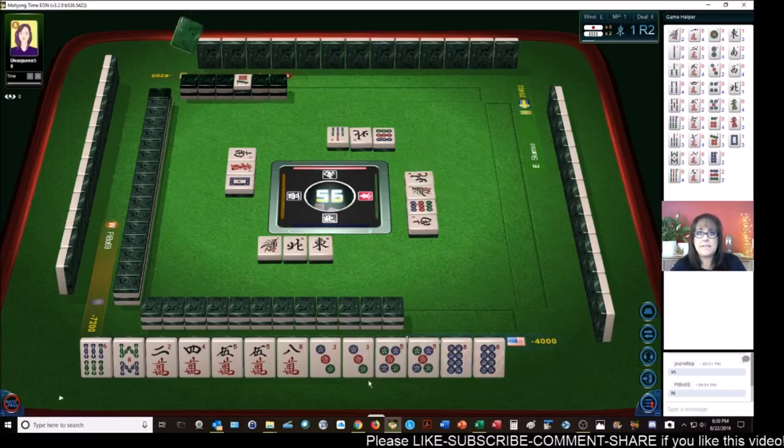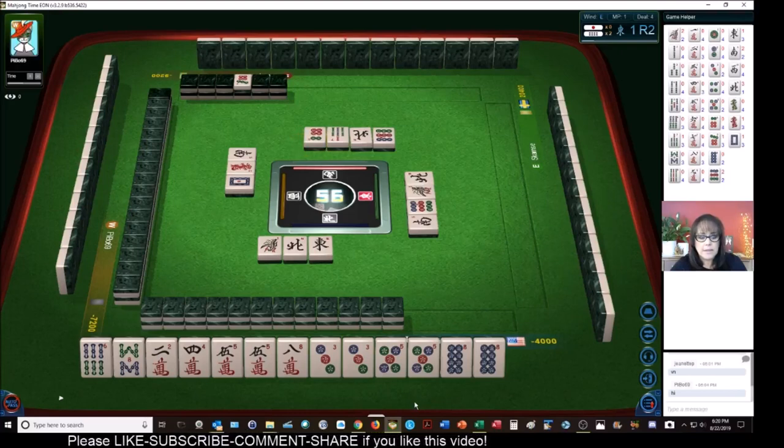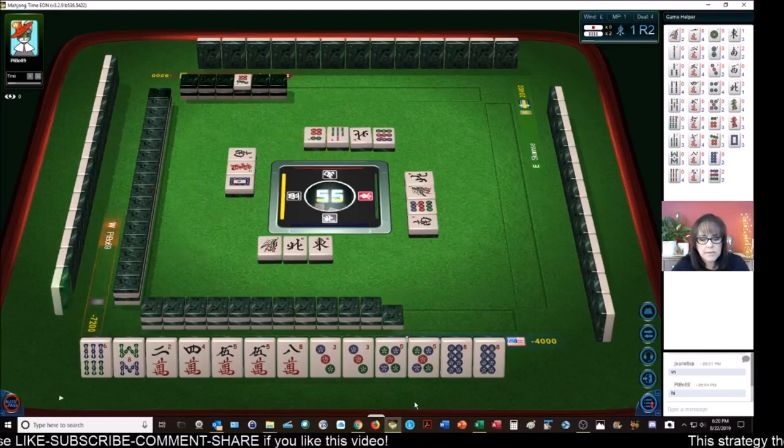North wind. That is 7 pairs. That kind of goes against the standard 4 blocks and a pair. 6 dots. And that is 4 han, I believe. Chiitoitsu. East wind.